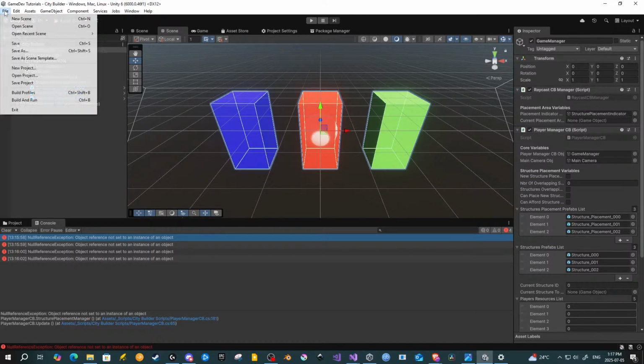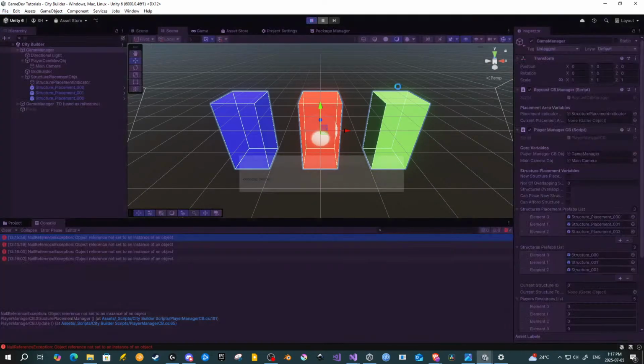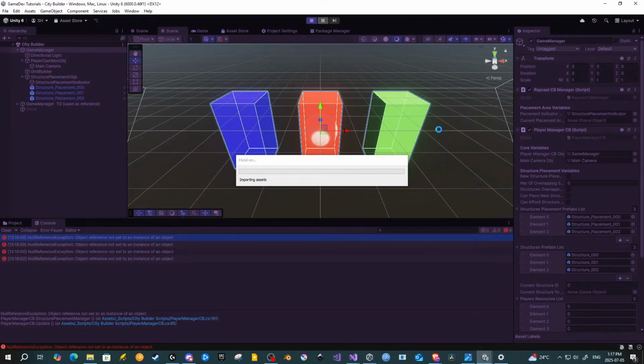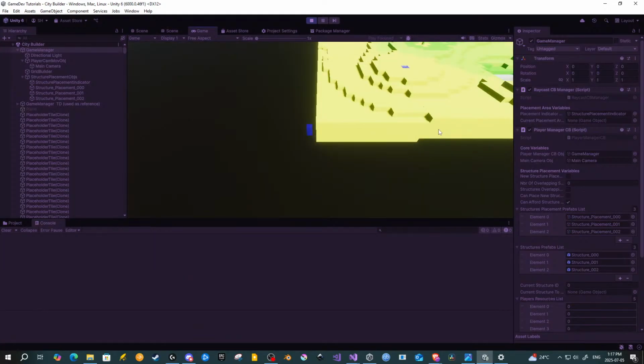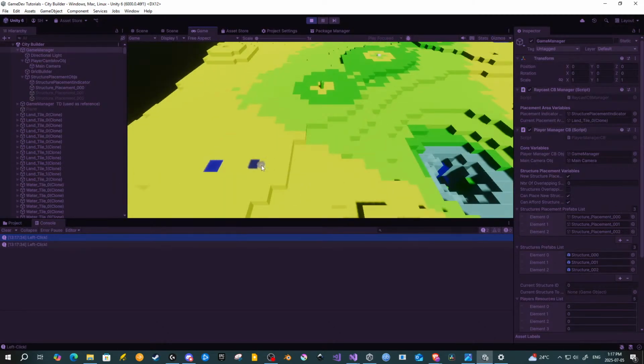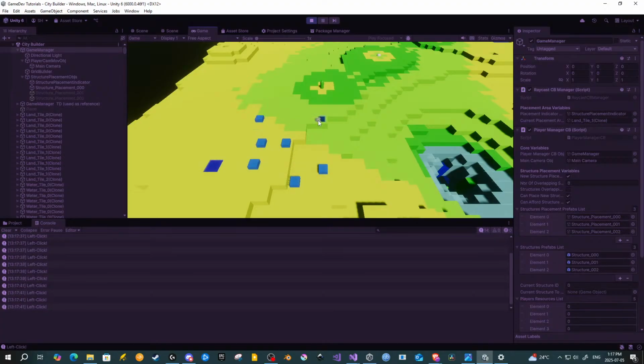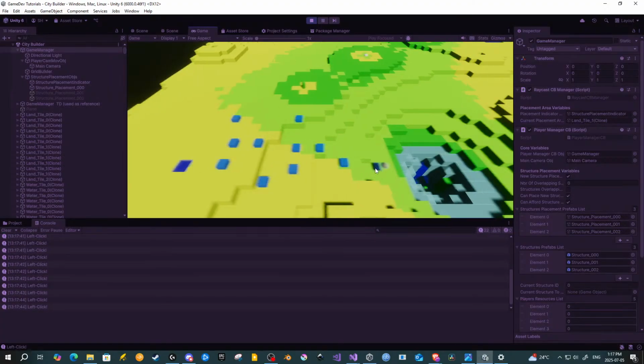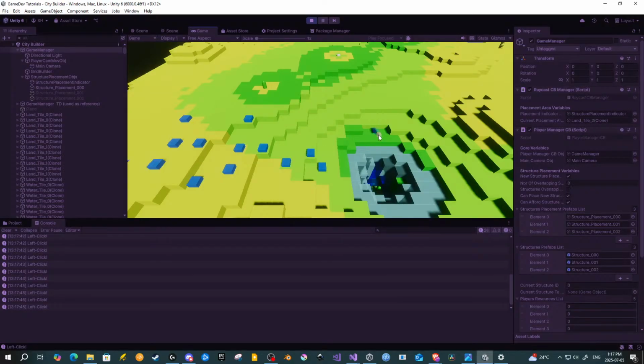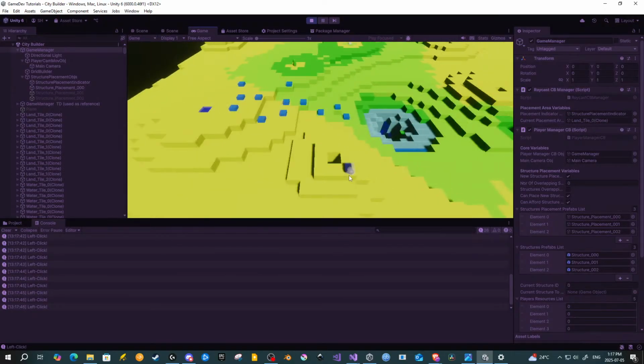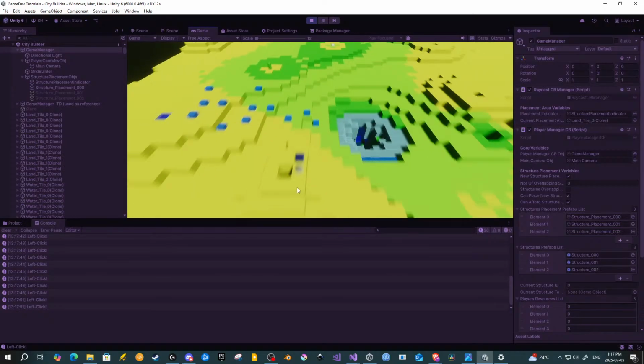Okay. All right. Now I'm curious. Yeah, okay, there you go. So it was basically some weird type of setup problem. Okay, there you go. Yeah, and now here I can place my structures however I want. Okay, perfect. All right. Oh, now I put one inside of there. Anyways.